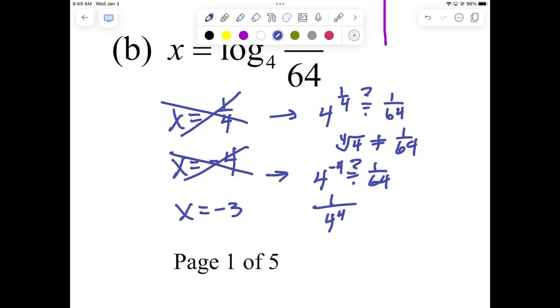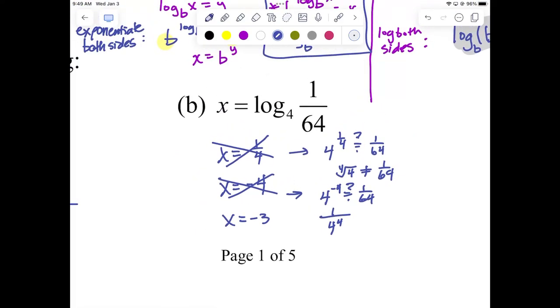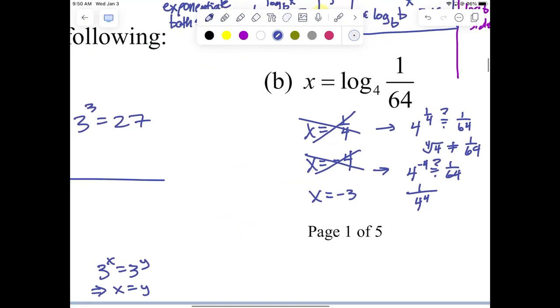These are common cube roots and fifth roots and stuff that you should know. The cube root of 64 is 4, because 4 times 4 times 4 is 64. They'll occur with increasing frequency, so you can get used to them if you're just paying attention. But you should flat out just memorize it. 64 is the perfect cube. It's 4 to the third power. How do we make it 1 over 64? We say it's to the -3rd power, right? So here's what we could say. The answer is -3 since 4 to the -3rd power is 1 over 64.